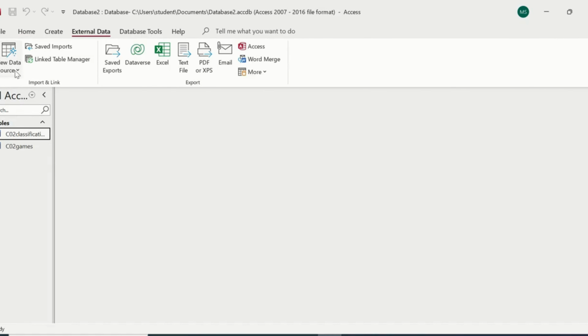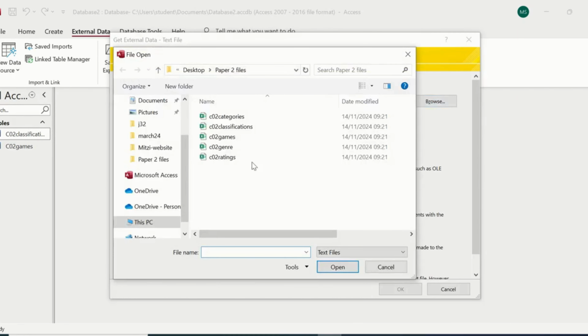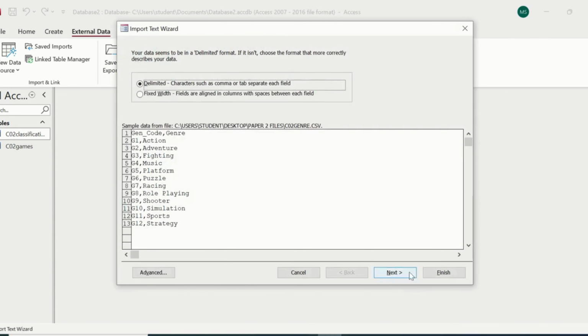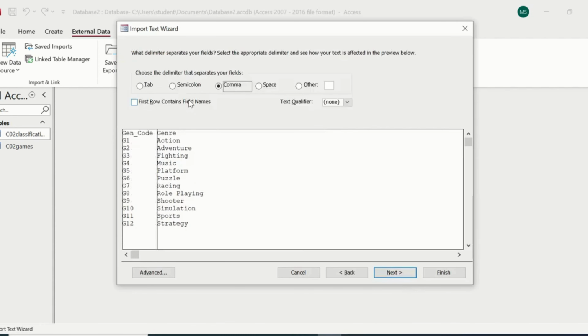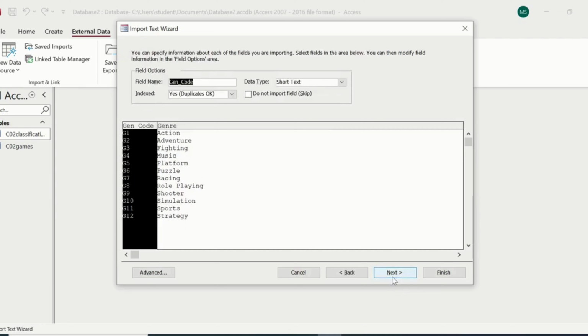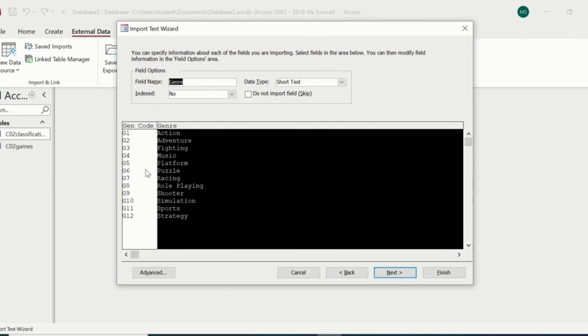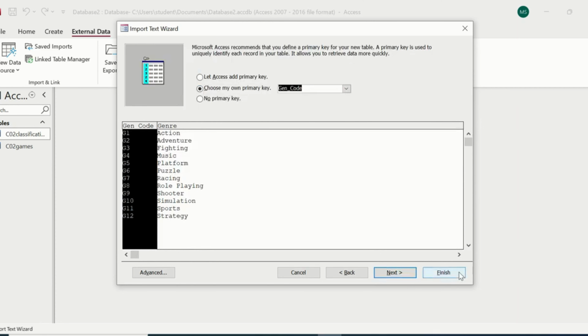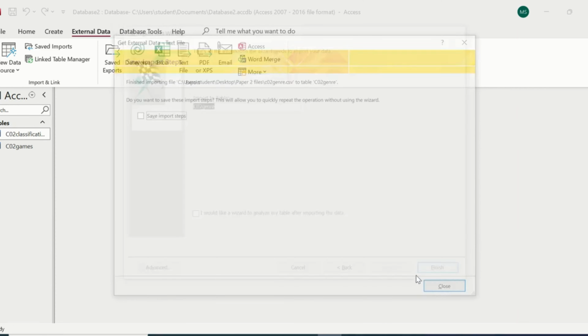So external data, new data source from file, text file, browse, and it was genre. Okay, delimited next. First row contains field names, next. And you can see short text, a very simple table. And choose my own primary key, gen code, next, finish.